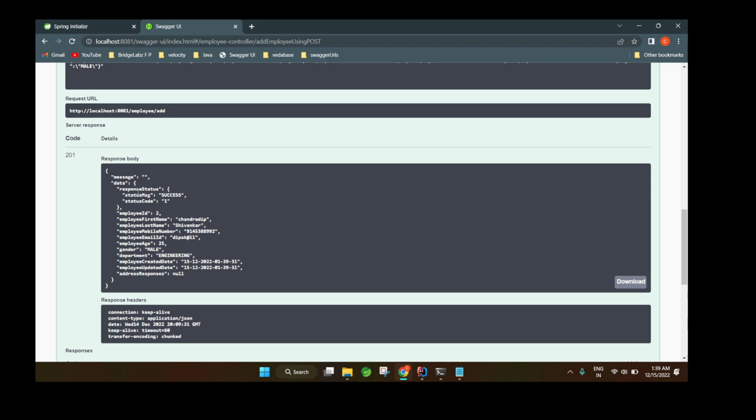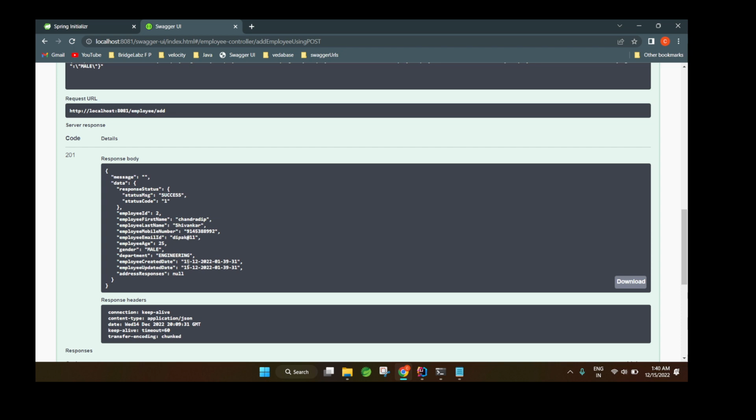But in the data, you can see the response status, status message is success, status code is 1, employee id is 2, the employee first name is Chandradeep, and so on. Employee created date is in the same format that we have given, created date and updated date.